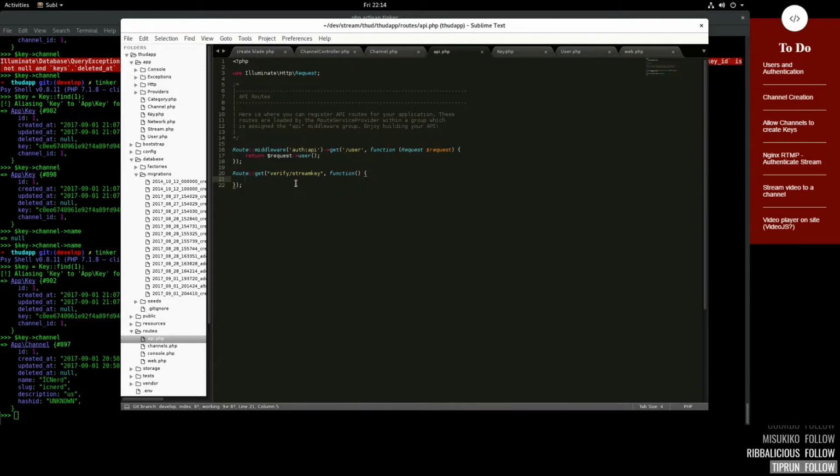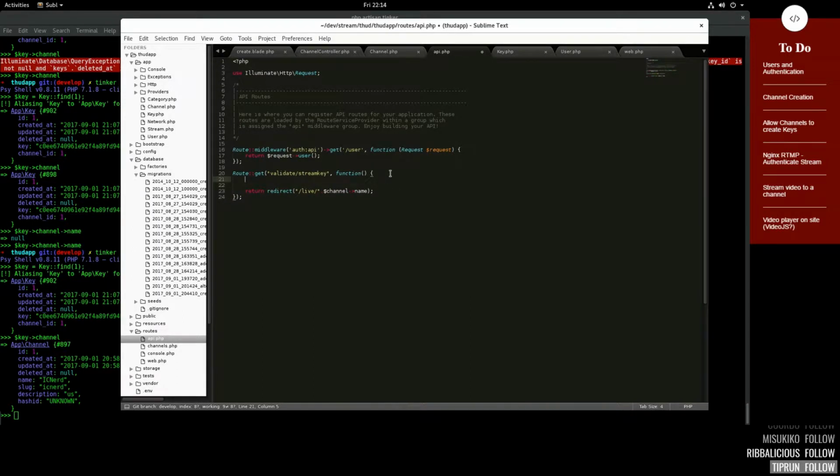So from the stream key, what would be best here? I don't know, validate stream key, and then, now this is me predicting a bit here, so we want to return a redirect to live and then the channel name. There needs to be a dot in there, I realise. Cool.